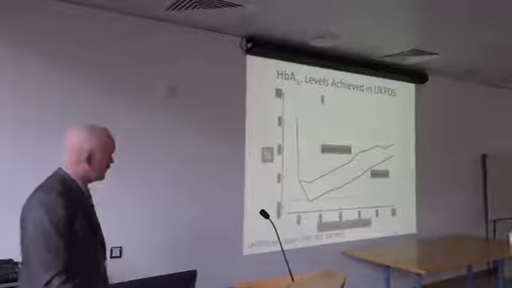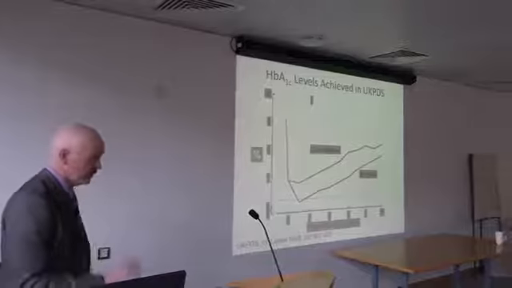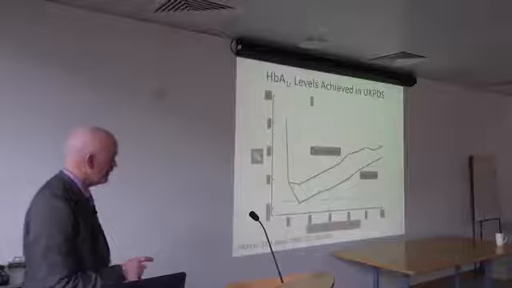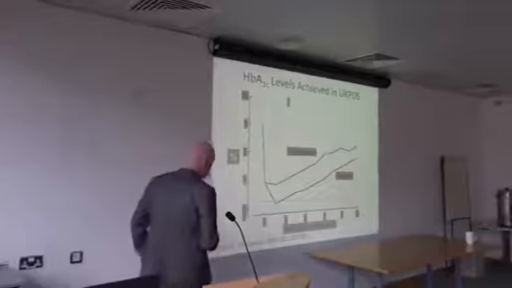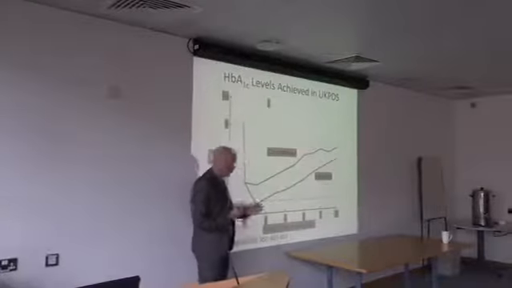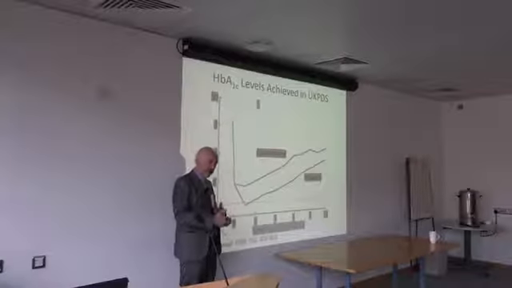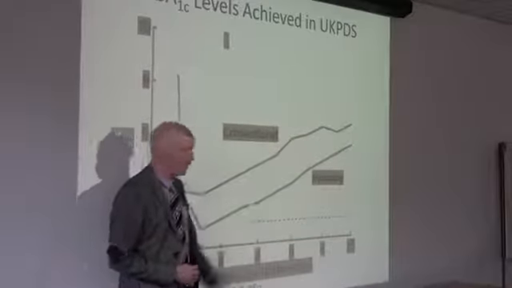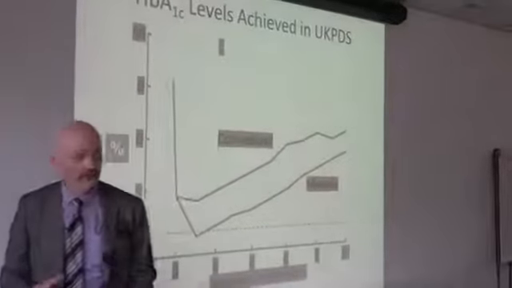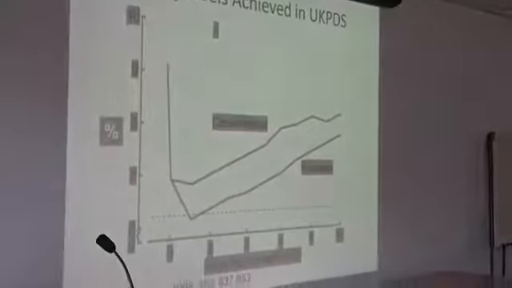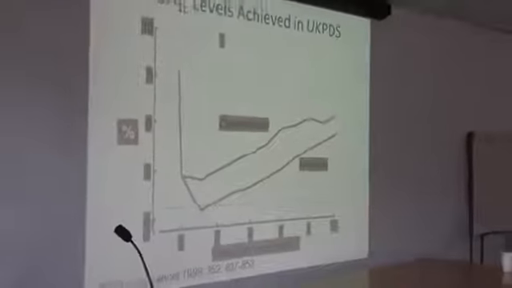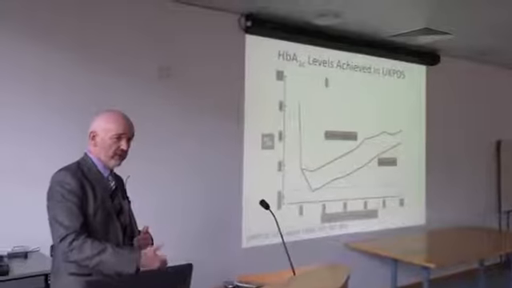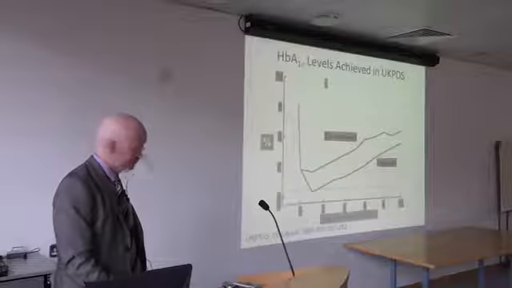So again, this is a slide from that study in type 2 diabetes showing that the complications could be prevented. You can see the treatment, there were 2 groups in this study, one who were treated very aggressively and one that were treated less aggressively. And you can see that there's a difference right over the 10 years of the study in the HbA1c in the aggressively treated group compared to the less aggressively treated group. Now, there's only about 1% of a difference. We don't think that that's huge, but it's significant if it's maintained over a long period of time.